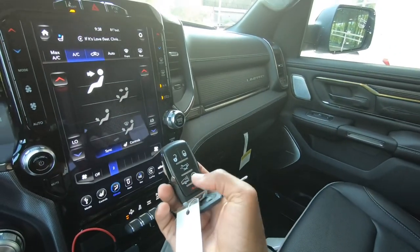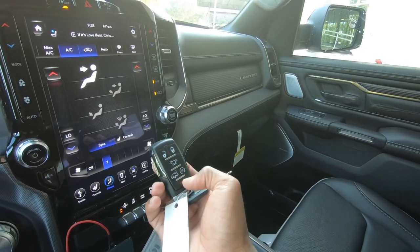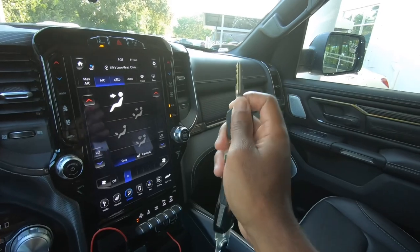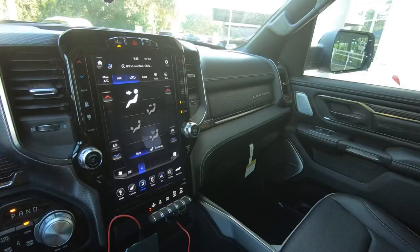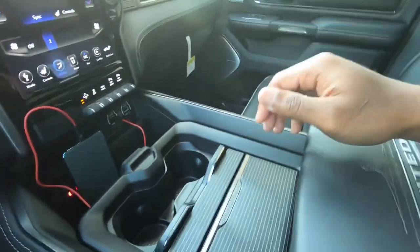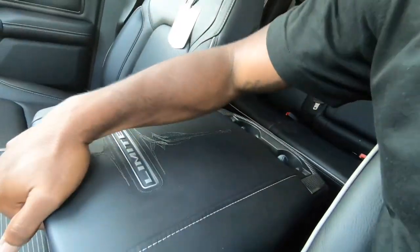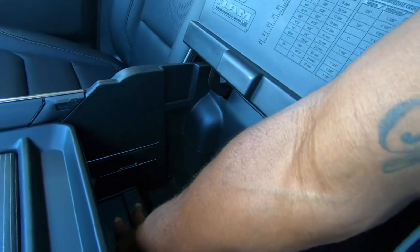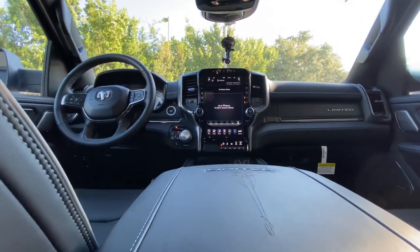The key fob has unlock, lock, you can lower down the tailgate, this does have the air ride suspension, remote start, panic button, and this is for the RAM boxes — you can lock the boxes from the key. You can lower and raise this vehicle with the air suspension to your liking. Sliding this back there's a coin holder. There's more nice wood trim. Opening up the center console — damped and lined with felt, USB port in there, a deep amount of storage — you can probably put a purse or wallet in here.